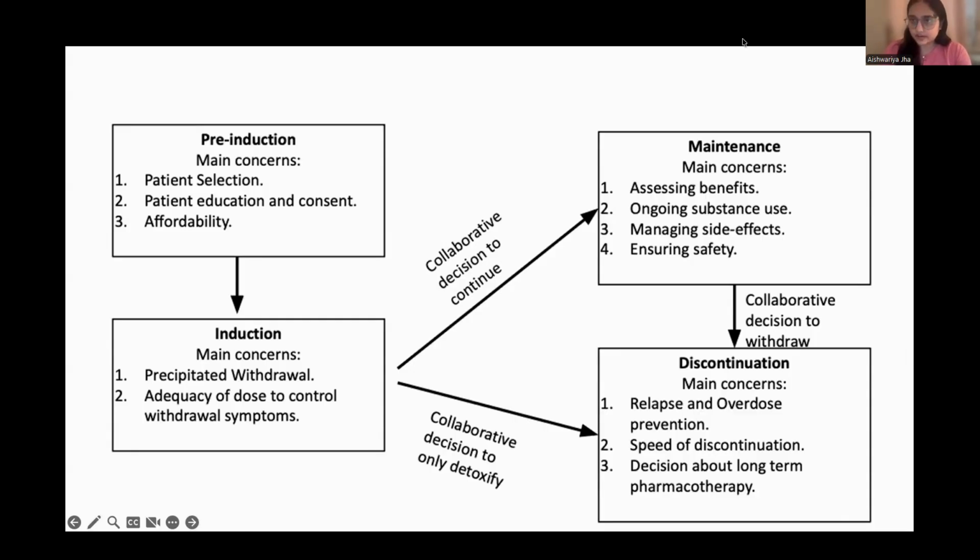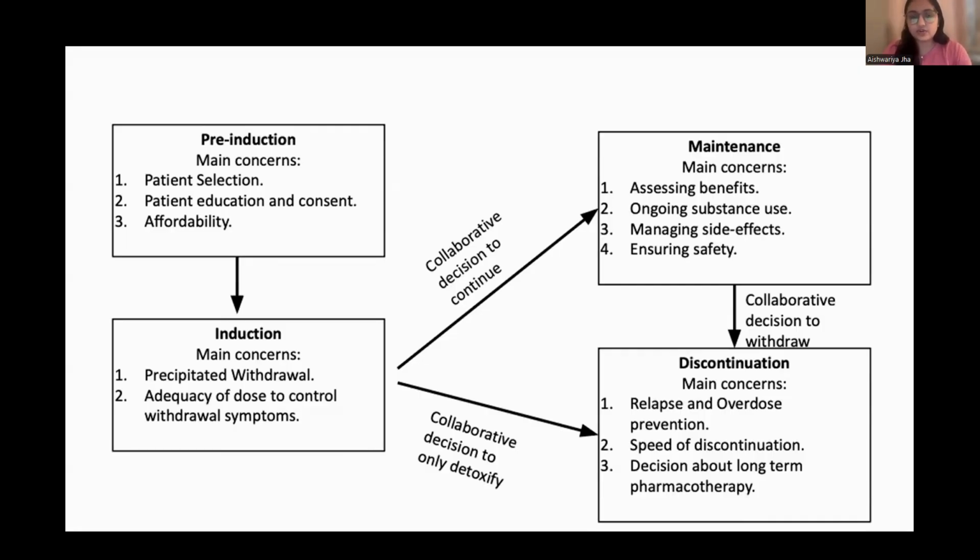When we do our induction, the first thing we actually look at is, are they already in withdrawal? Because if they aren't already in withdrawal, then by giving them a partial agonist, the partial agonist will displace the agonist and therefore the person will experience something known as precipitated withdrawal. And that is very uncomfortable. So obviously, we want to make sure that the person is already in withdrawal.